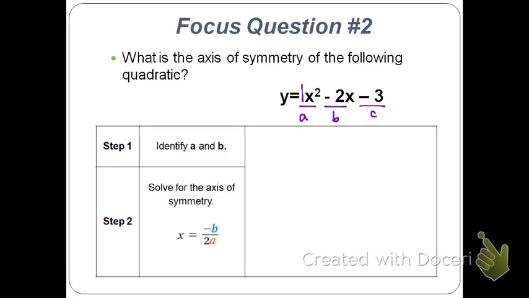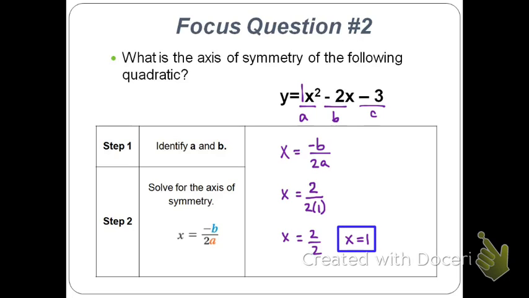So, going back, we're going to use x equals negative b over 2 times a. Well, if we take negative b, it's going to be negative negative, or positive 2. But we have 2 on top over 2 times 1. Now when we simplify this, it's just going to be x equals 2 divided by 2. And looking at that answer, we get x equals 1. Done with that problem.